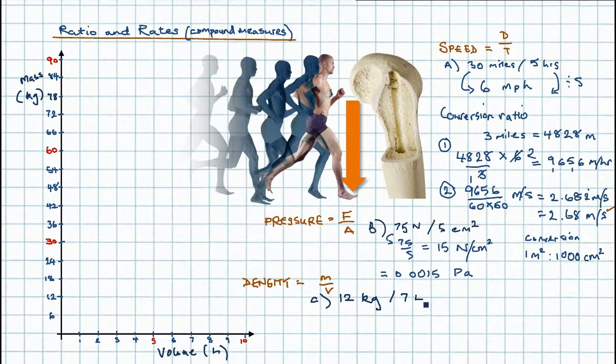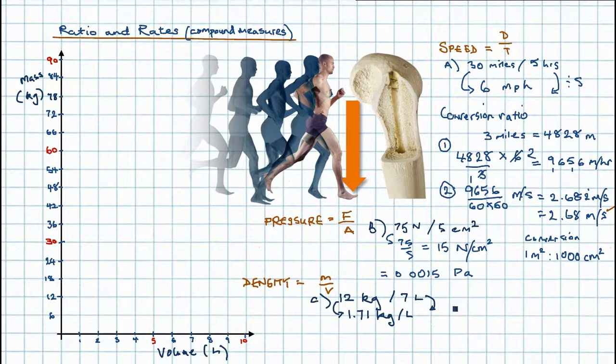Let's now get our unit conversion, a unit rate rather. So what we want is just 1 litre. So we're going to bring that down to 1 litre. So if I divide by 7, I have to do the same here. Divide by 7 and I'll get 12 over 7, which is 1 5/7, which gives me 1.7. I'm just going to work to 2 decimal places, so 1.71 kilograms for every litre, so kilograms per litre. So that's my unit rate, 1.71 kilograms per litre.